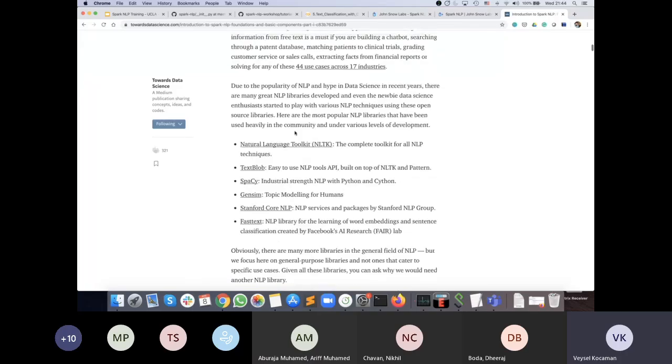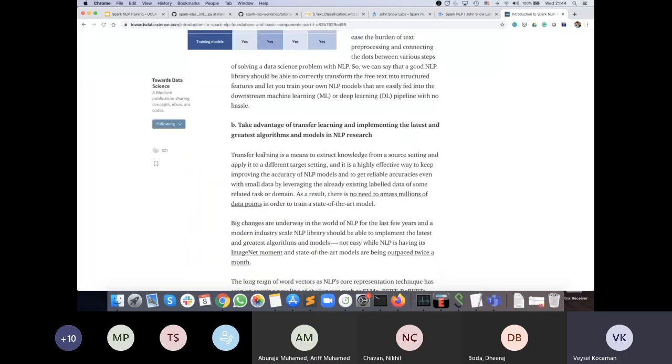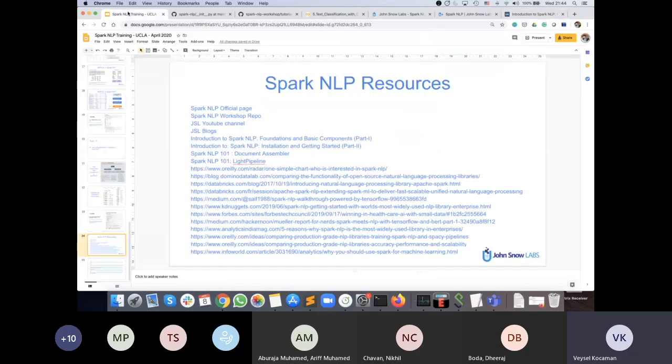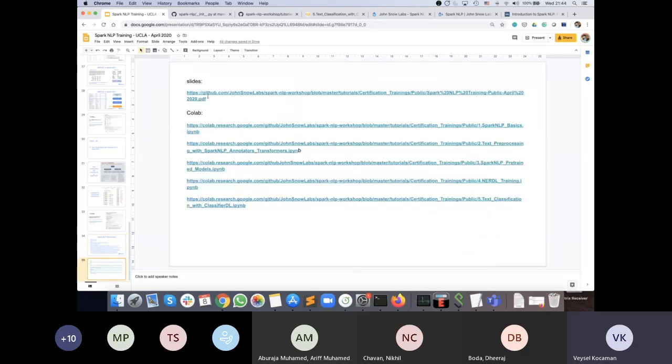So you may want to read what an approach is, what an annotator is, what a transformer is. We also have other articles written by our team members and published on different websites. And these are the slides and Colab links.